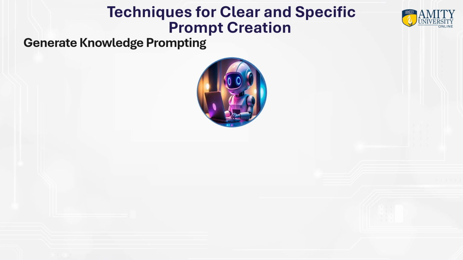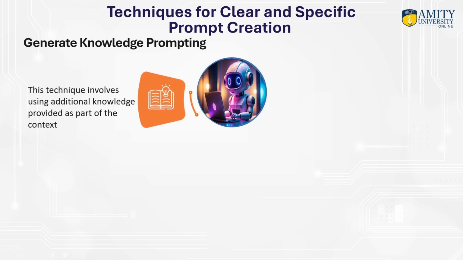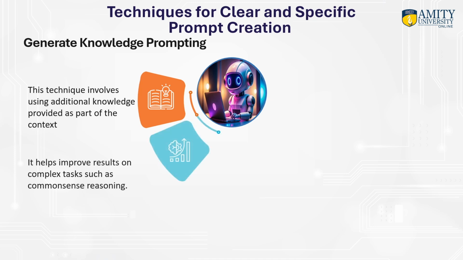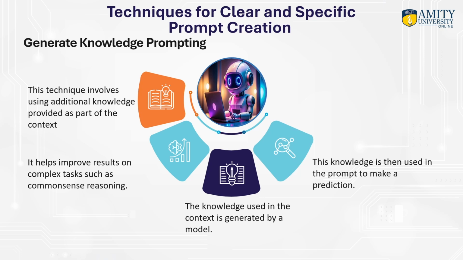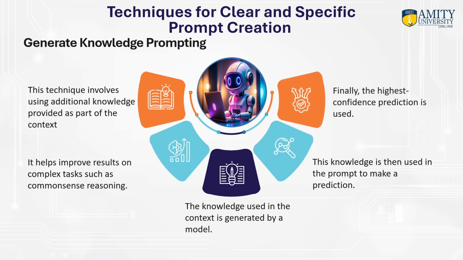So let's look at its definition. This technique involves using additional knowledge provided as part of the context to improve results on complex tasks such as common sense reasoning. The knowledge used in context is generated by a model and used in the prompt to make a prediction, and the highest confidence prediction will be used later as an answer. So that is generate knowledge prompting. Okay, so that was the definition. If you have not understood till now, no problem, we'll try to understand it with an example.